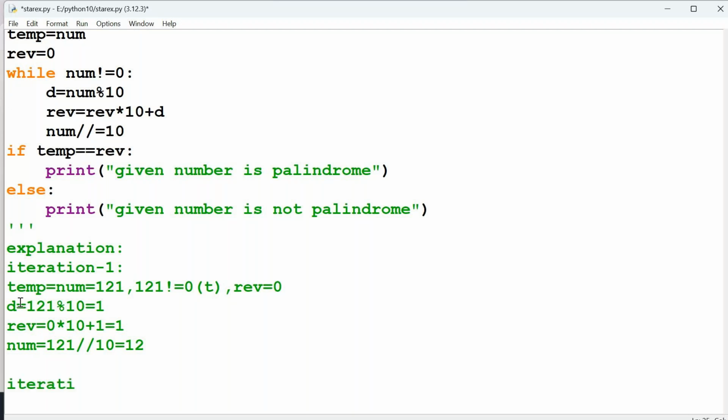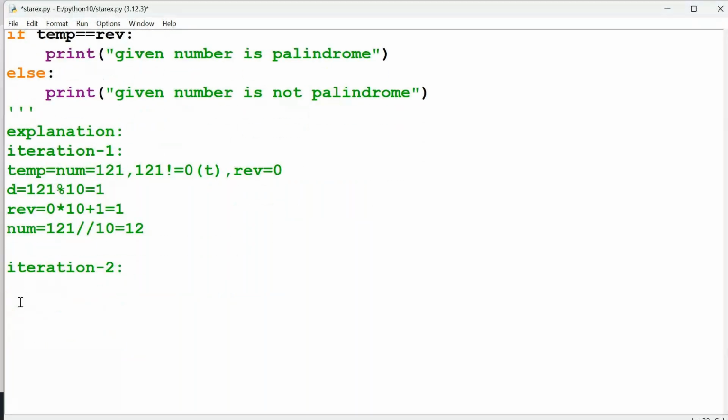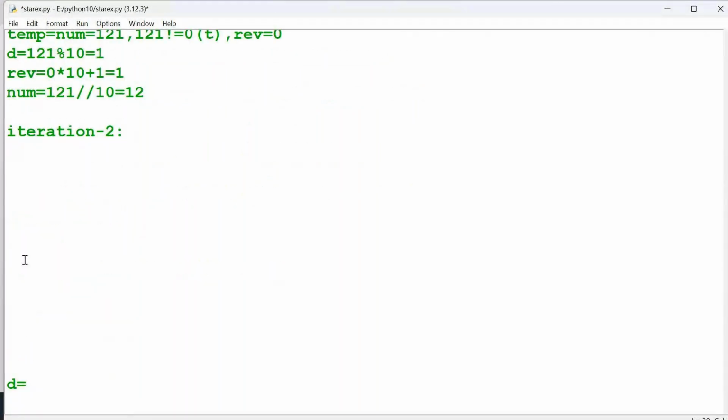Now I would like to take iteration 2. Tell me what is the updated num value? Num is equal to 12. What is the reverse value? 1.